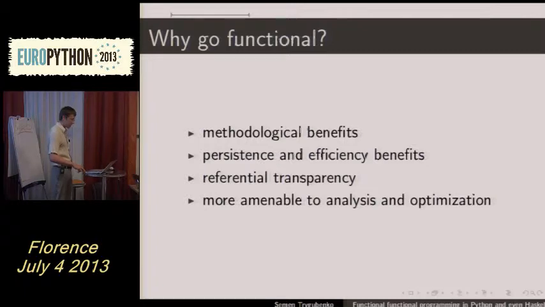Methodology is everything when you work on a large code base, and it allows us to write cleaner, easier to maintain code. Persistence, efficiency, referential transparency, and the compiler can chew much more on what we give it.